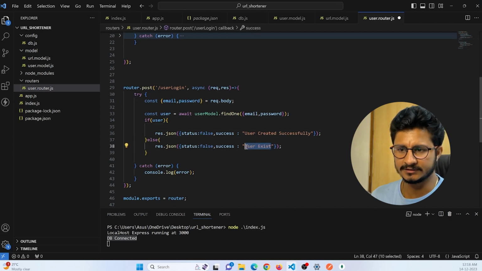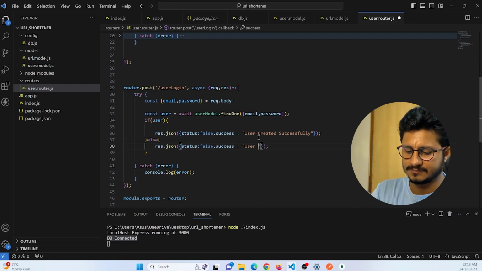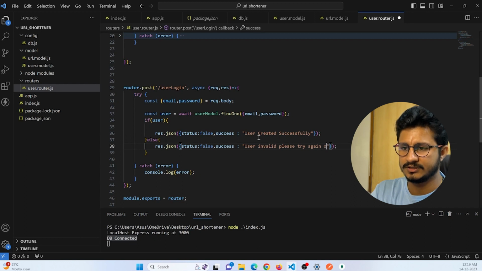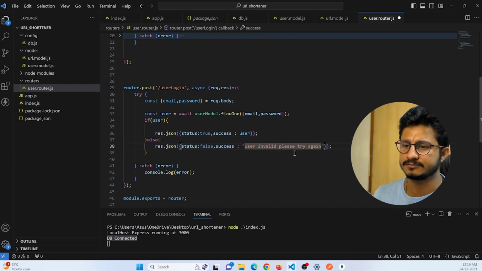Else it means that the user does not exist, so user invalid. I can pass a message: please try again or create an account. I can keep this message for now. And here I can pass the user data as success. Status will be true, and otherwise the status will be false with this message.